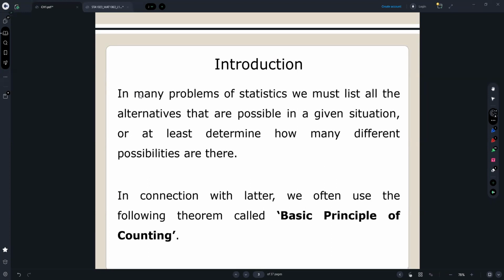Then only you can do the estimates, find out the cost that you will need for each and every possible way, or the time that you have to spend to complete each possible way, or the number of people you need to complete each possible way, right?